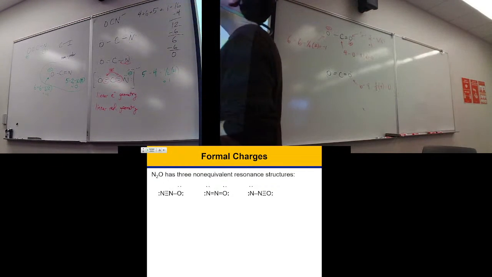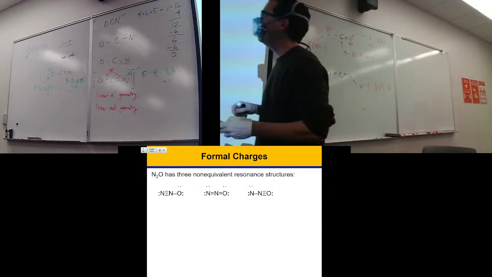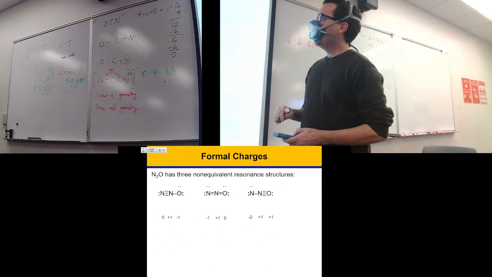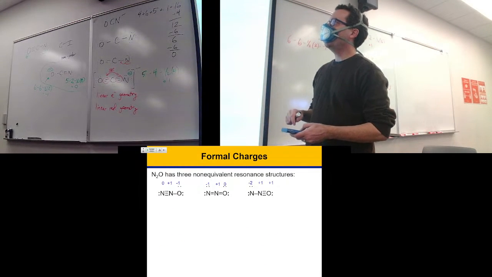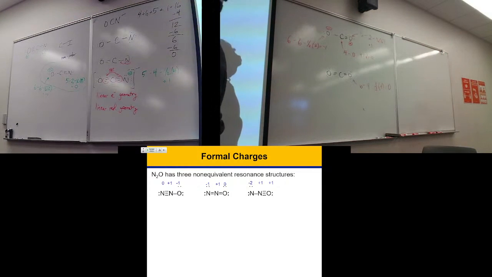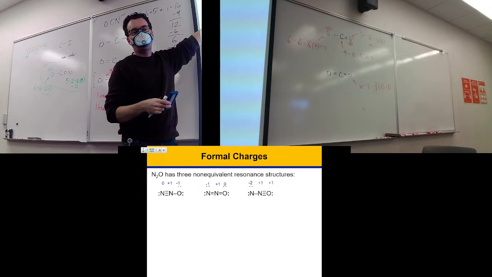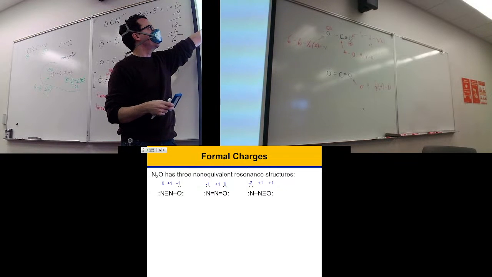What is the correct resonance structure? You can either have a triple bond between the nitrogen, double-double, or a triple bond between the oxygen and nitrogen only. I know the dots are messed up. But to know which one is which, you do the formal charge calculation and everything. And it's pretty clear that one's not it, because we have a large formal charge. But between these two, putting a negative on the oxygen versus putting a negative on the nitrogen, this one's better, negative on the oxygen.